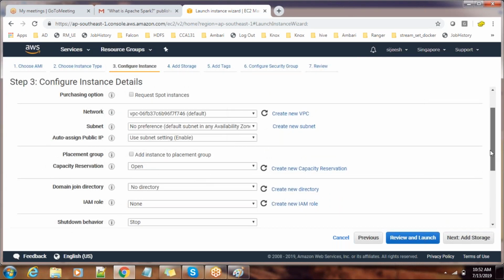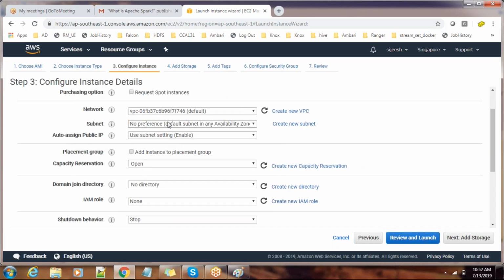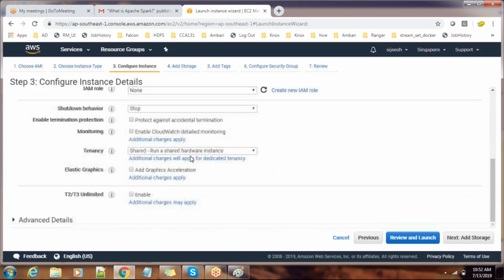All the machines should be able to connect. Only one shortcut: choose the same network and subnet that you used for deploying the other machines. In my case, I chose the default one, so the remaining things stay as they are.